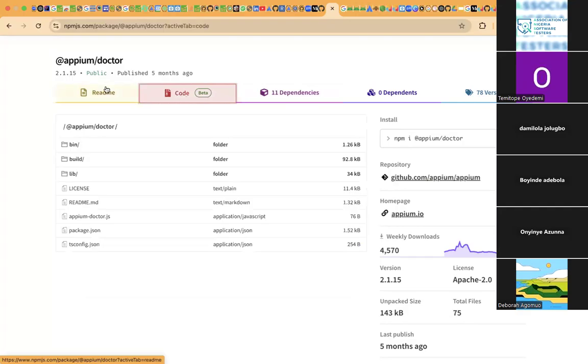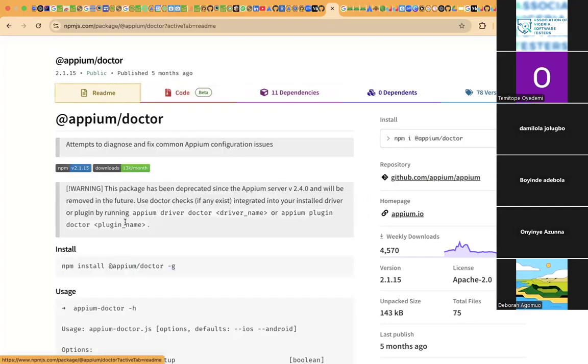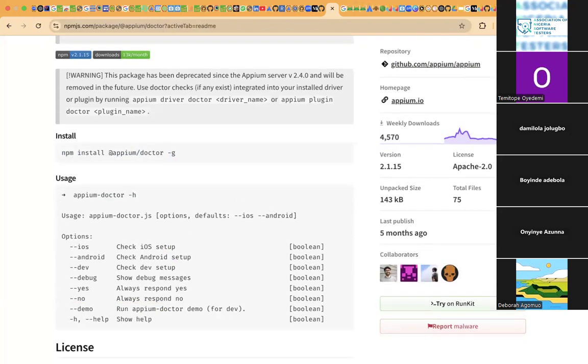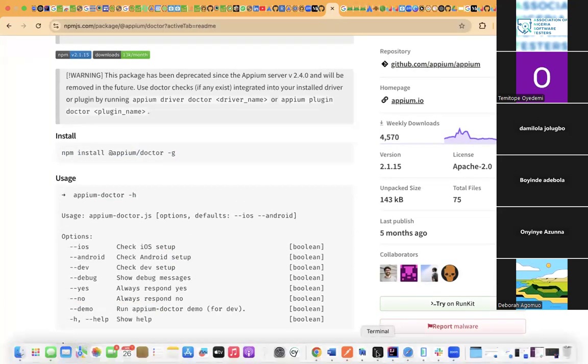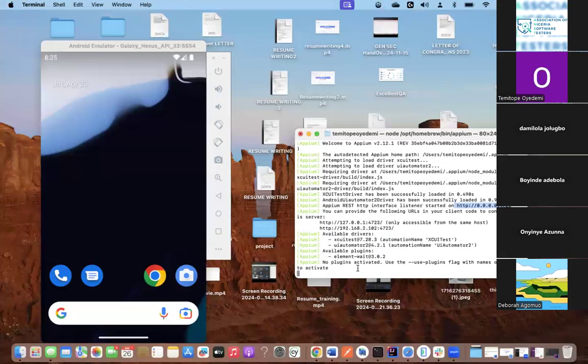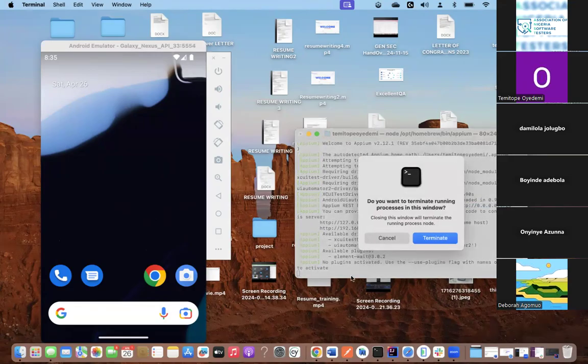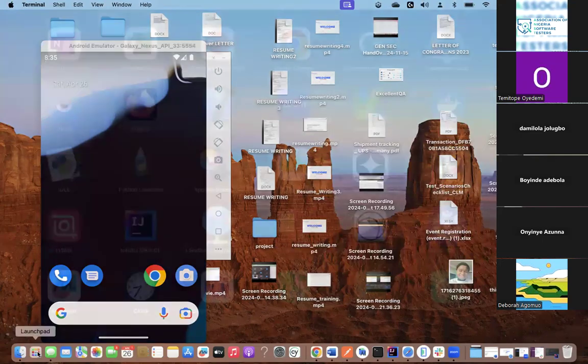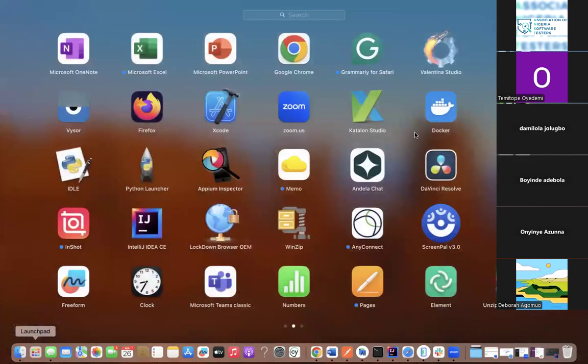Appium-Doctor, that's what it should be. Yeah, this is the usage. Appium-Doctor. The -h is for other options. So you can basically just use Appium-Doctor. Let me close this. I am not trying to start the server yet. I think that was just a demonstration.